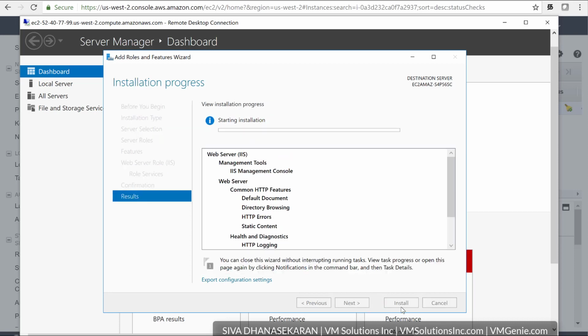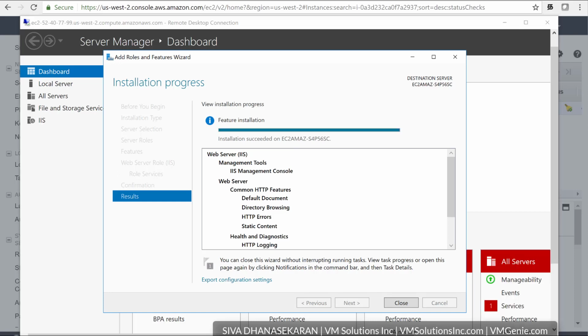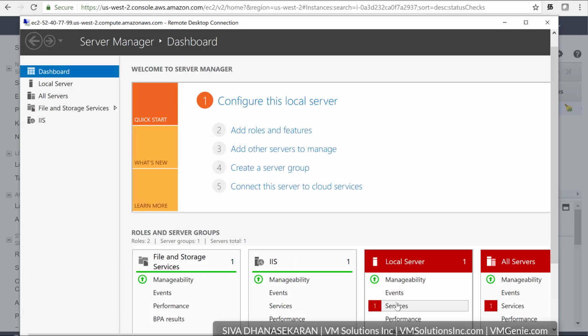Install. So I am installing the web server. Almost complete. View installation progress. Installation succeeded on EC2. Close. So now the web server is running.